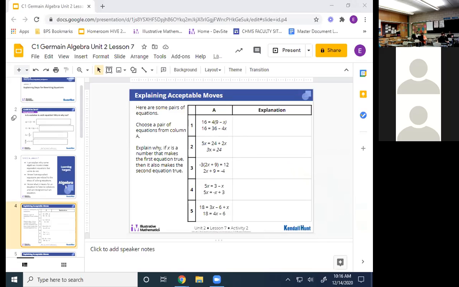Okay, I'm going to give you 5 working minutes right now to look only at column A. If you finish column A, I would love for you to move to the next slide, slide 5, to look at column B. Looking at column A, column B, talking about the moves that take the first one in column A to the second one in column A. And then in B, it's going to be what moves don't maintain equity. So you're taking 5 minutes right now. If you have questions, throw them in the chat, okay?